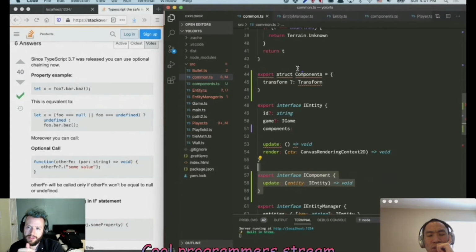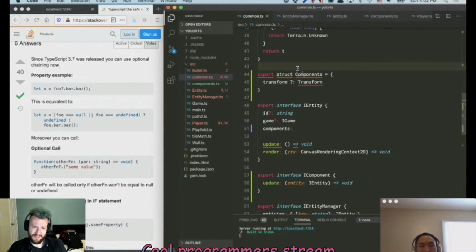So how can we safely import this components interface? You could export this interface from components TS. I think you get a circular import at that point, but yeah. For types, it might be okay, because it's not a circular import, TypeScript just resolves it. It's the weird part of the system where TypeScript is not JavaScript.